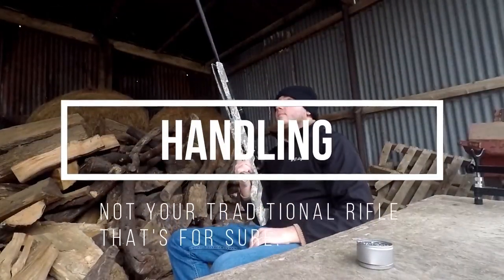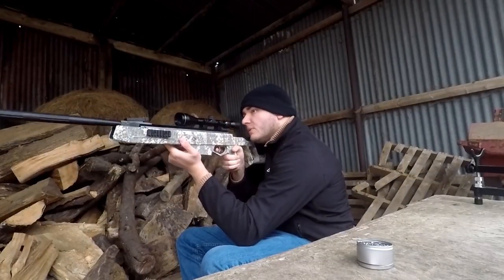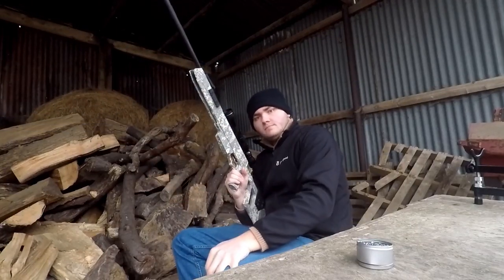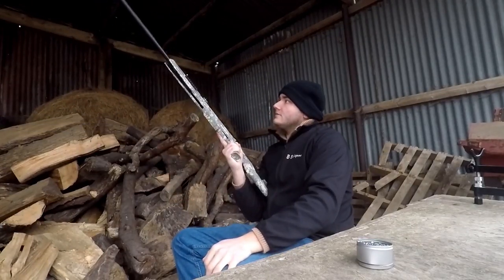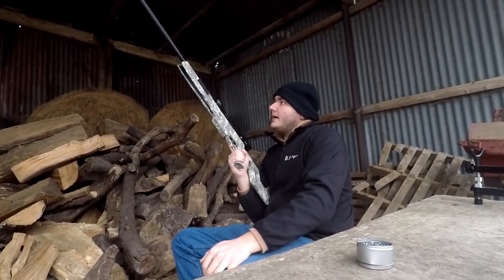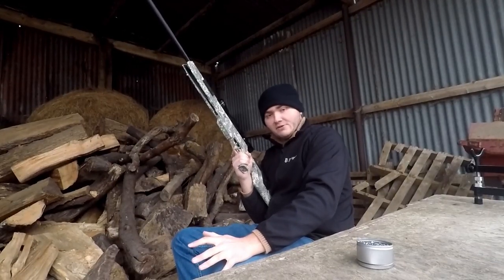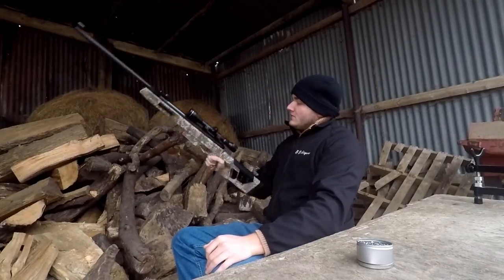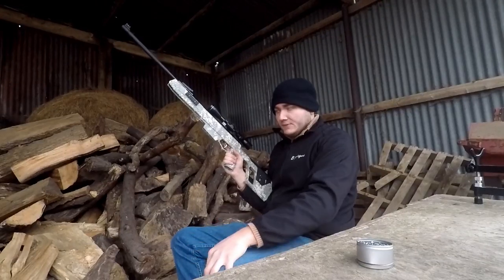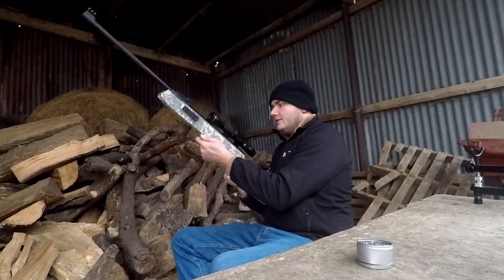Handling — what's the Deadeye like when it's put to the shoulder? The most surprising thing you might find with this is that for this type of rifle, it is incredibly light. Really light. The Targetmaster was a bit of a heifer — not a bad gun but a bit heavy. And things like the Remington Thunder Scepter, I can pretty much guarantee it's a lot heavier than this. To be honest, what it's probably more geared for is teenagers and people still into their shooting games and the like.